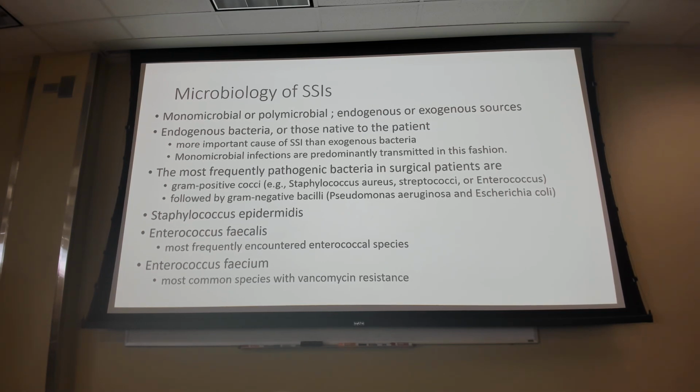Now if we're worried about enterococcal species, faecalis and faecium are going to be the other most common ones that we see, with faecium being vanc resistant, so that's a big consideration. But most commonly in a surgical site infection, the patient had some sort of abdominal procedure, the site was eventually closed, and they probably spent time in the hospital. It's probably going to be Staph aureus, so we need to make sure we're covering for our gram-positive cocci.